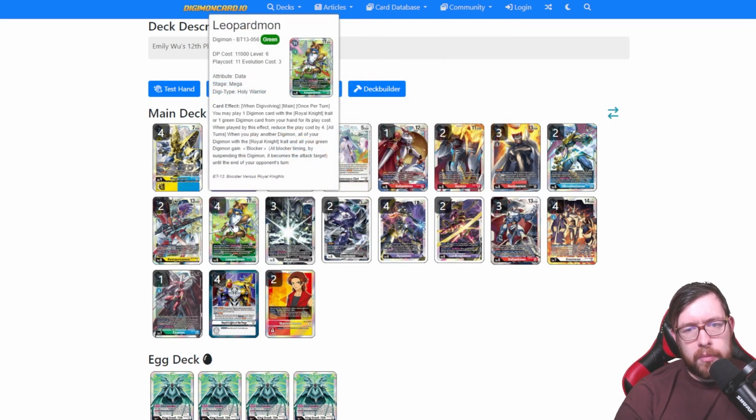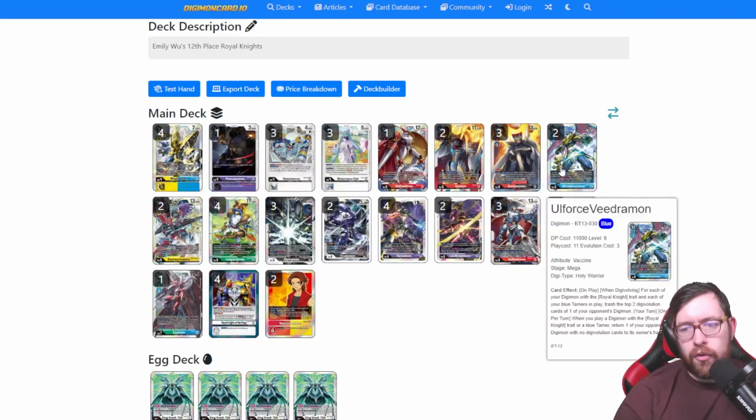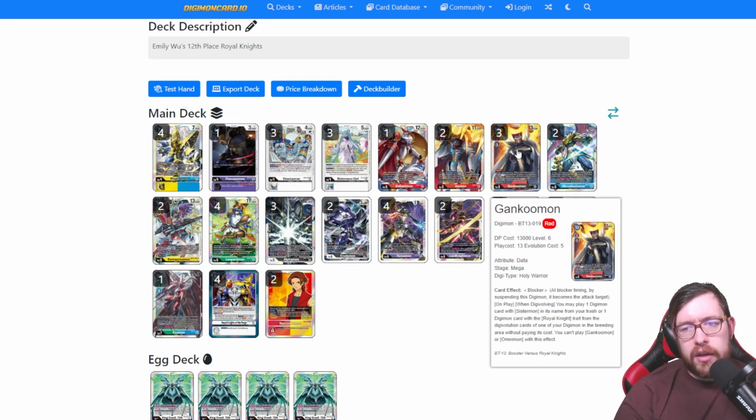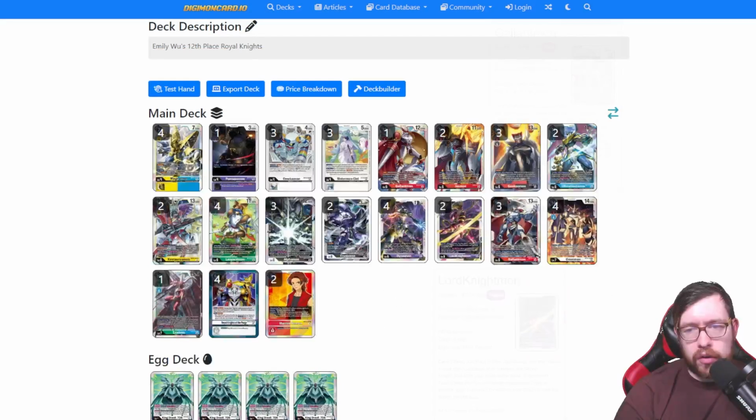We also have the Leopardmon, which you can also use to reduce the play cost of something. So being able to play this and then play something like an All Force to get the removal of something is really good, or just kind of the combo from there. Lord Nightmon to get back pieces if you need to. Gankumon is one of my favorites as well, so 3 copies makes sense. Just being able to play something from underneath your King Drizil is very good in that way too.